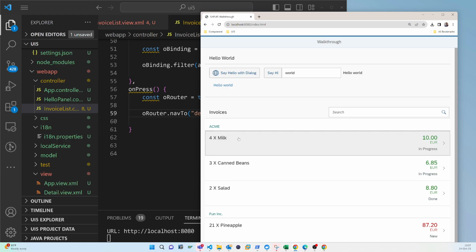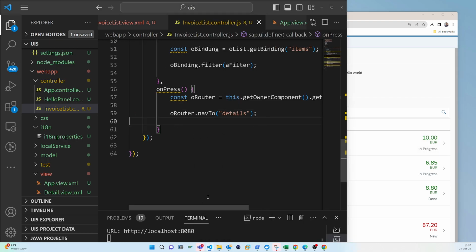Okay, it is not going to the detail page. Here we need to check why.